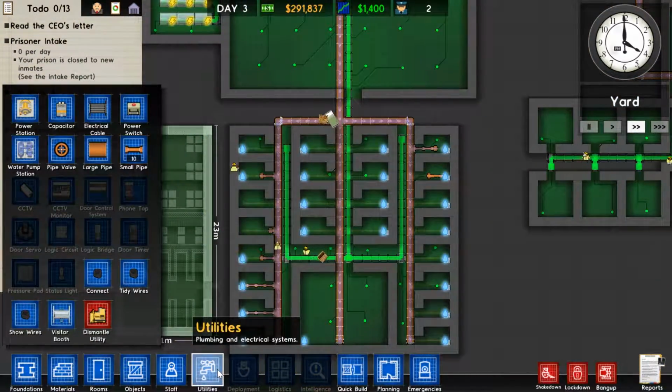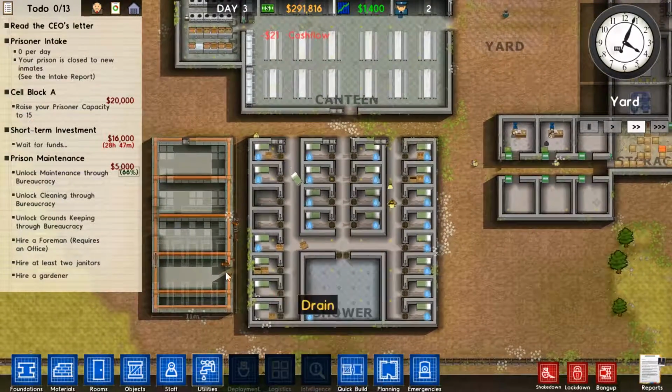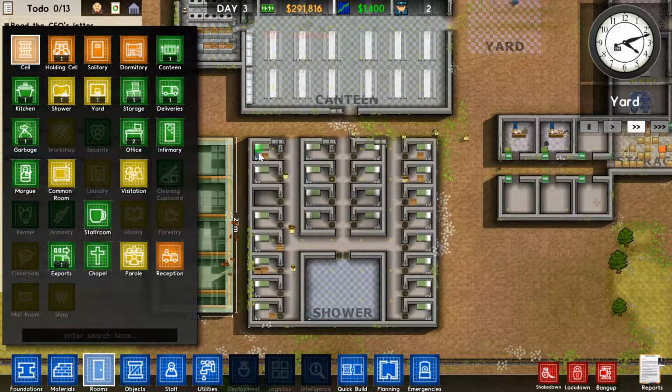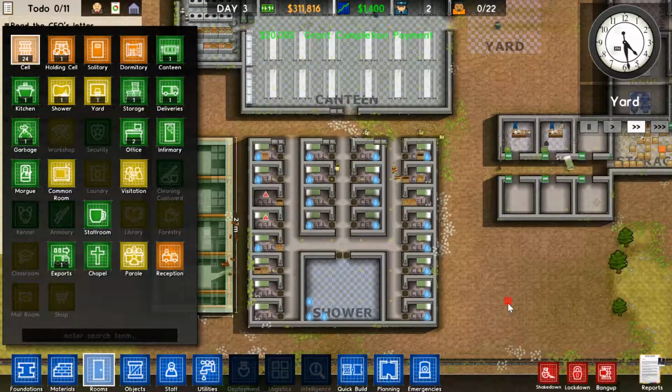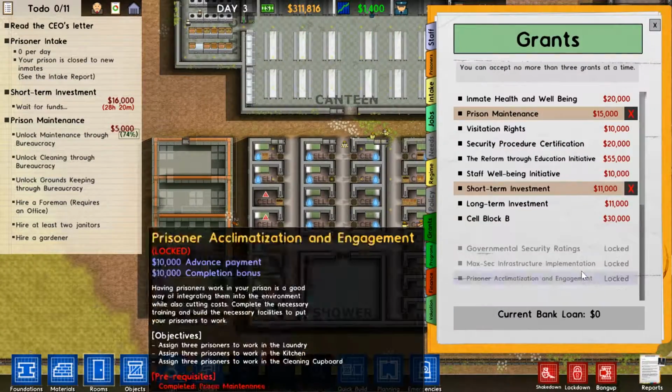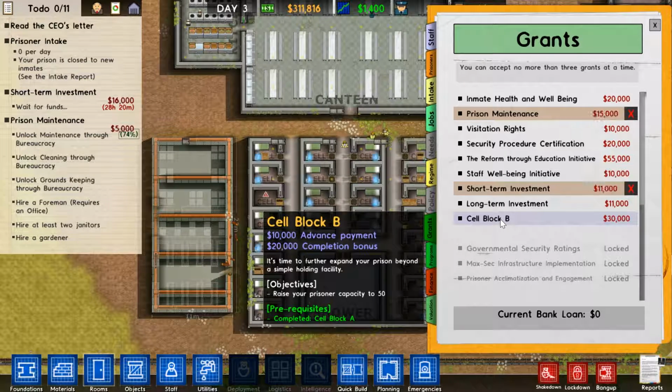Alright, let's take a look at the utilities. Oh, they haven't knocked it out, so that's good. I must have canceled the orders. Okay, let's go to sell, and I go ahead and draw these out now. Okay, so there's the grant done. Okay, so now we need a new grant. I'm going to go ahead and go right into cell block B, which means that we need capacity of 50.